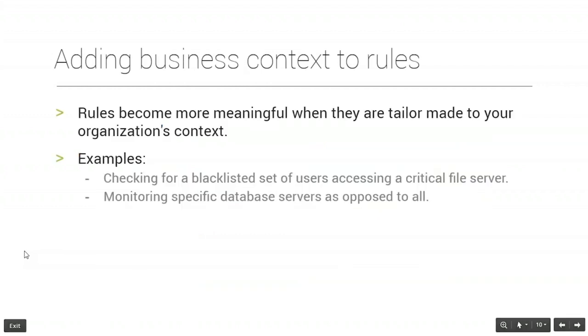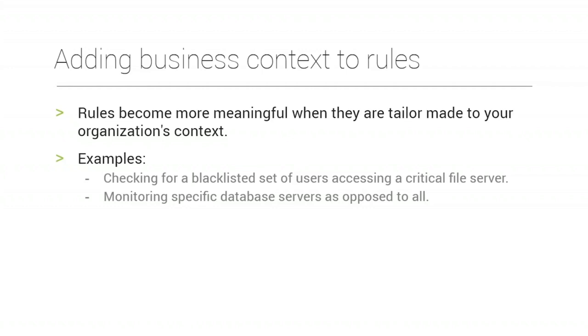The thing is, event correlation alerts are the most meaningful and accurate if they account for business context. That's why correlation rules can be made to account for this as well. Let's again take a couple of examples. You have a critical file server, so you want to monitor all accesses to it.